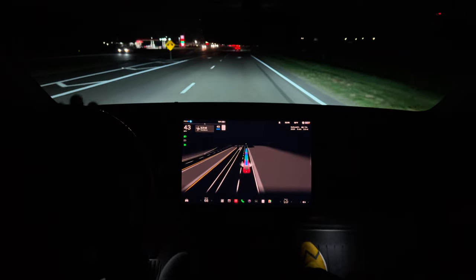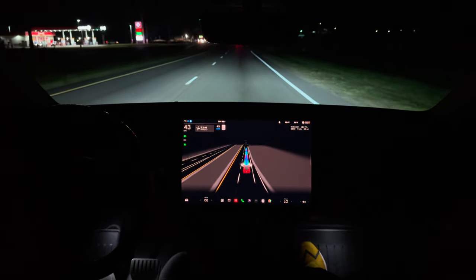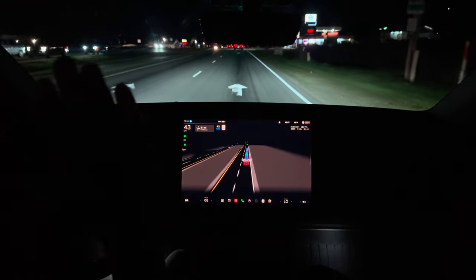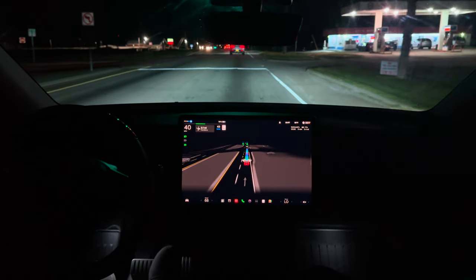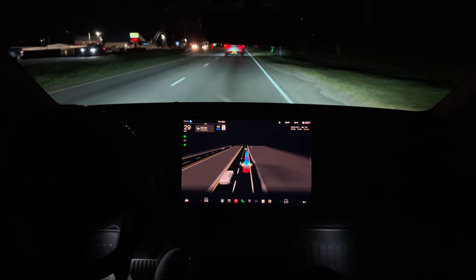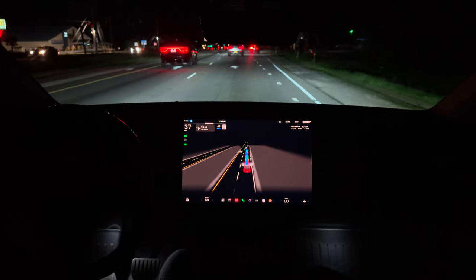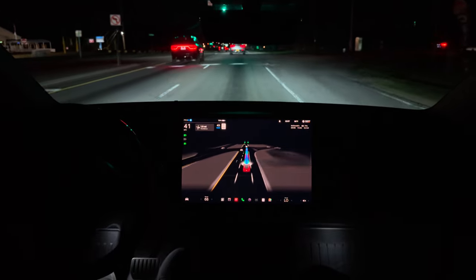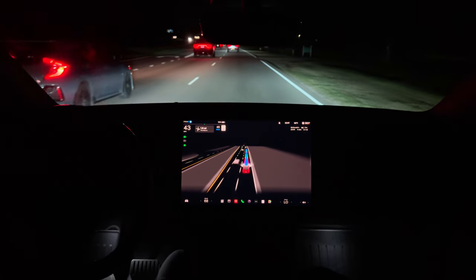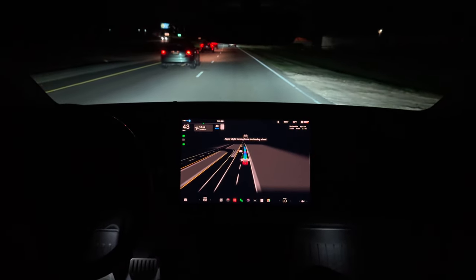I wouldn't say that was phantom braking. I think that's just slowing down because it sees the red light ahead, and the car way ahead is slowing down also. But in version 11, on this road, it would slam on the brake a lot. I don't know for what reason, but it did, and there was nothing in front of it. It just wants to brake. But so far, so good. I am very impressed. This might be worth buying.